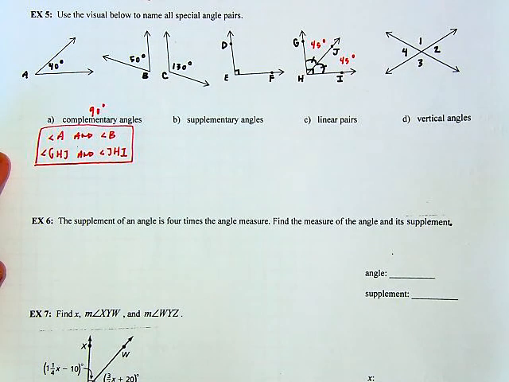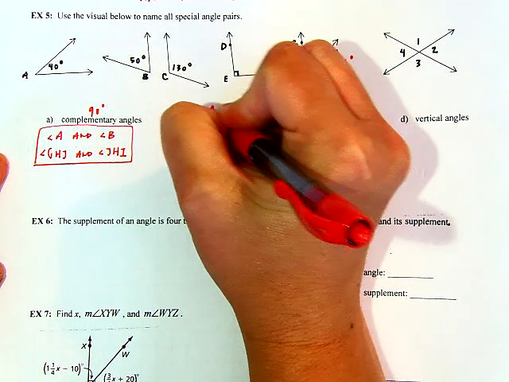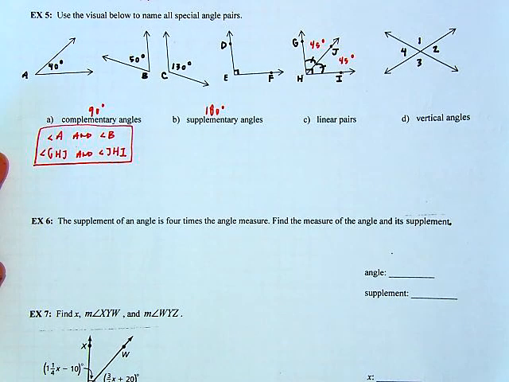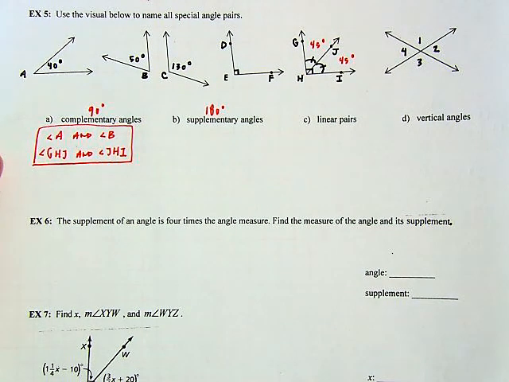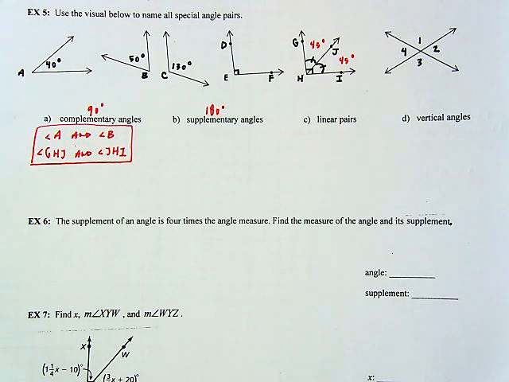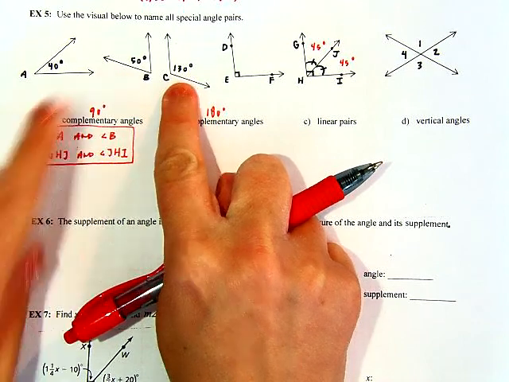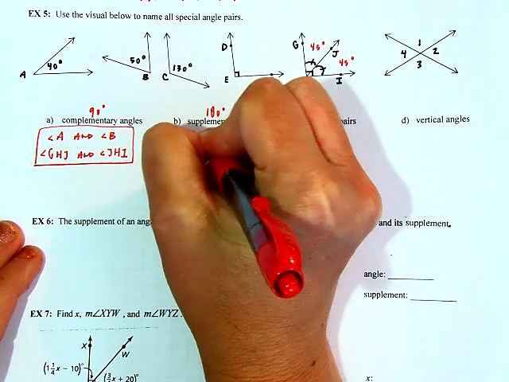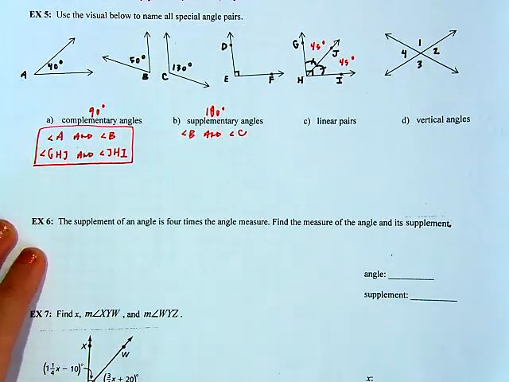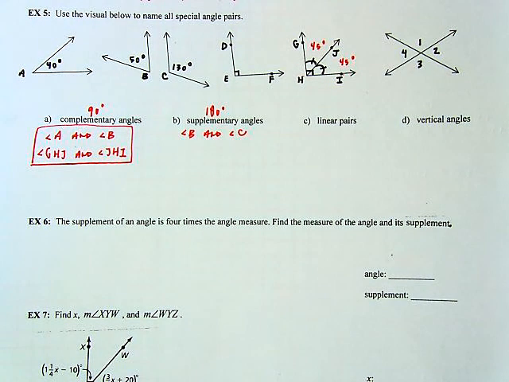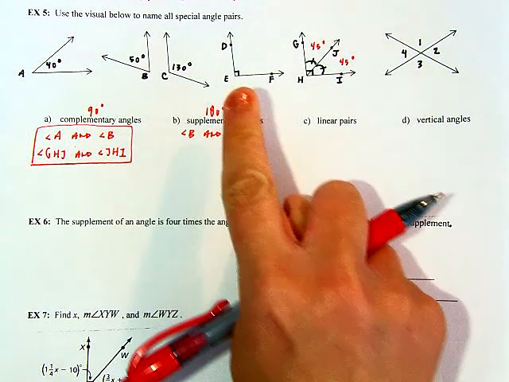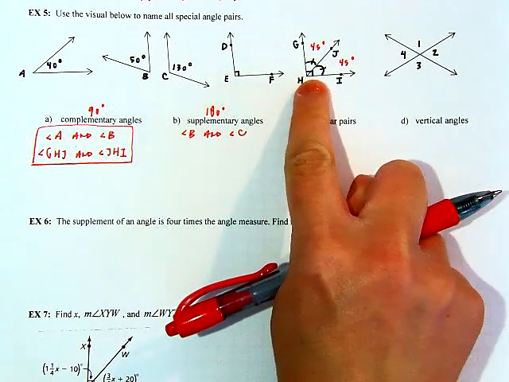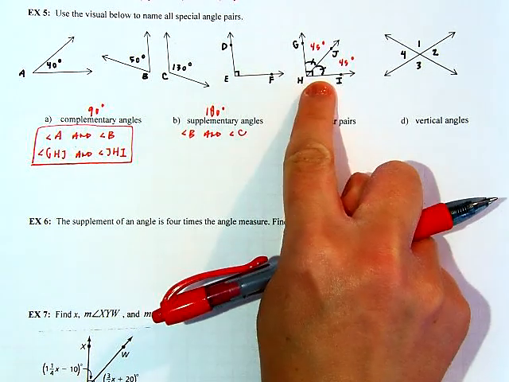Okay, supplementary angles next, right? They add to 180. So supplementary, they can be attached or detached. So my first pair, take a moment, see if you can find them. So we should identify these right here, B and C first. Those angles are supplementary. B is the supplement of C, or C is the supplement of B. Okay, we also have another pair. So if I look here and here, those are both right angles. So 90 plus 90 would be 180.